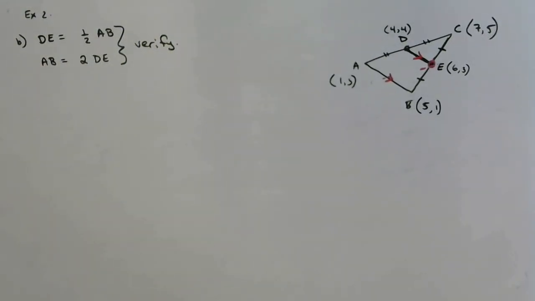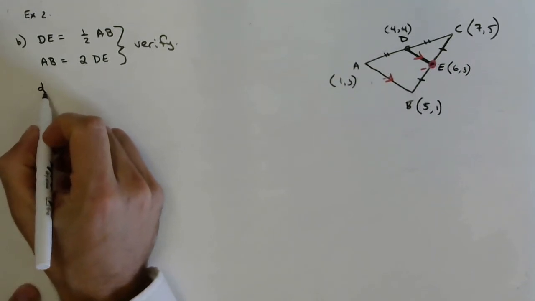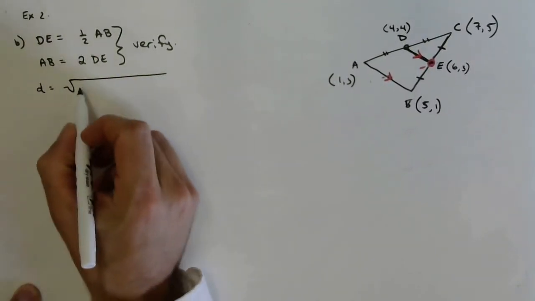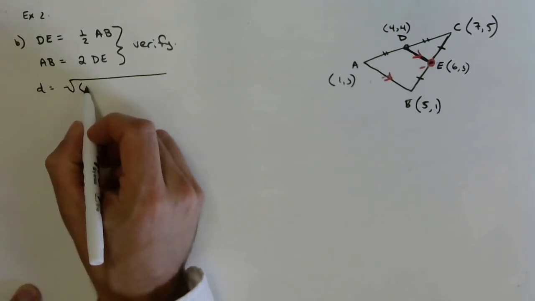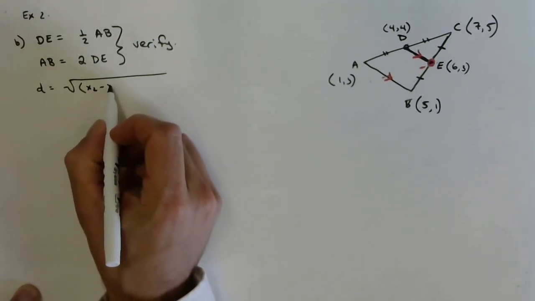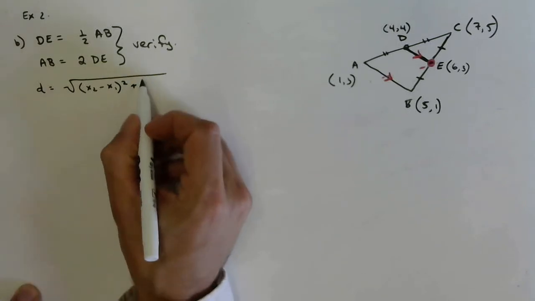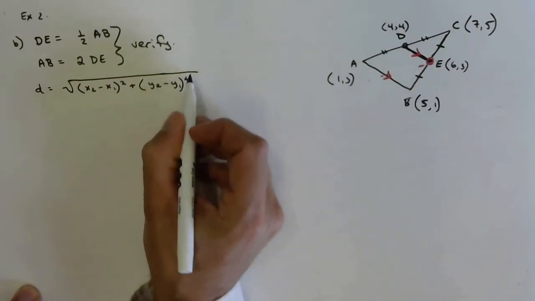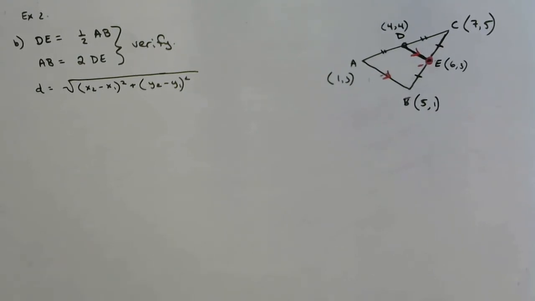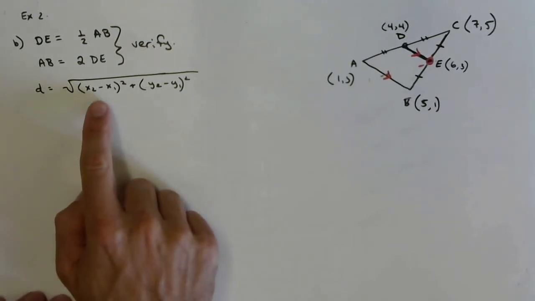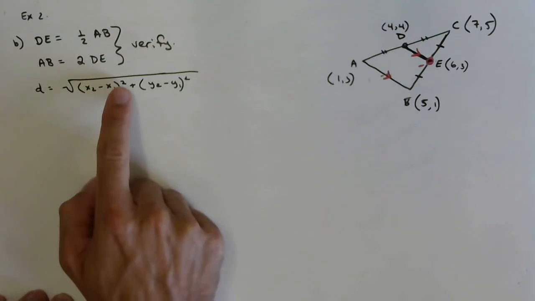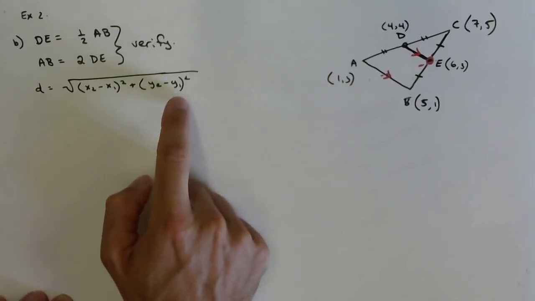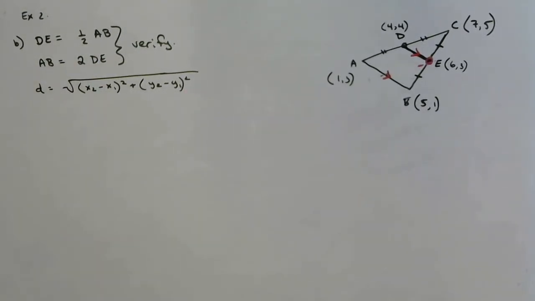Okay, so I'm going to copy down my distance formula. Distance formula. Under the radical sign, I've got x2 minus x1 squared plus y2 minus y1 squared. All that is a squared plus b squared equals c squared. Taking the change in my run, squaring it, the change in my rise, squaring it, and then finding the square root of that. It's going to get me the hypotenuse.